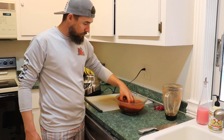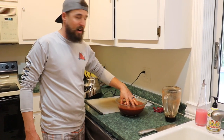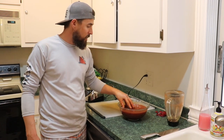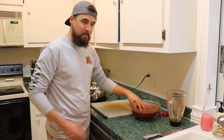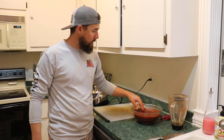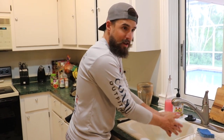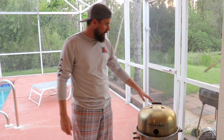and then I'll go start the fire. When the fire is ready, we'll pull these out and do the wrap and stick them on the fire. So 30 minutes to 45 minutes is what I like to target for the marinade. Alright, so let's get the hands rinsed off, get this cutting board rinsed off, and let's go start the fire. Okay, so we got our duck on the marinade, now we're going to fire up the grill. This is just a Brinkmann grill I've got.